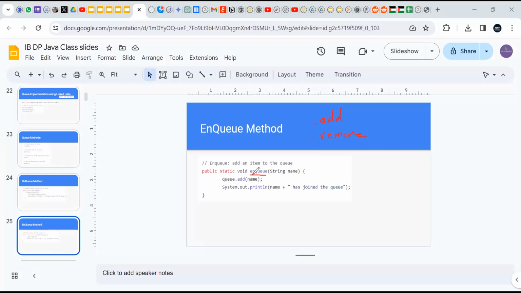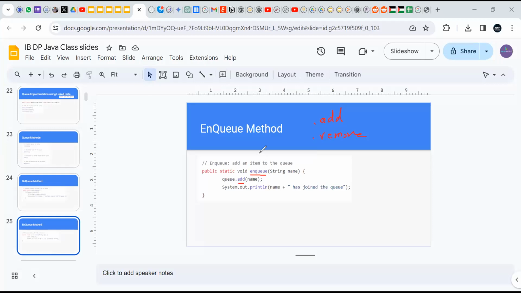Yes. So that's why he created a simple function to enclose the method that we used before. We said we use add and remove. So when he's adding, he just makes a custom function in queue, and then inside it he puts add. Okay, so it's as simple as that.